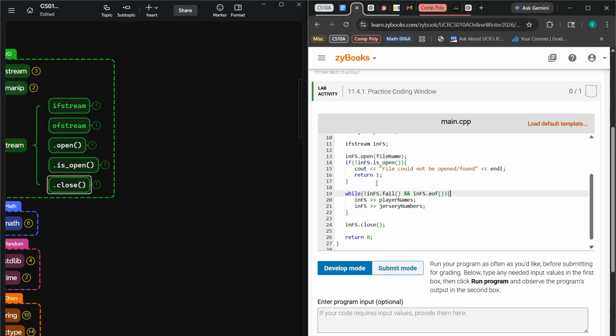And so while loops iterate an indefinite amount of times until a specific condition that you write is met, which is why we use a while loop over a for loop, because we don't know how big a file is going to be and we don't know how many times we should iterate. Hence why we use the while loop. And once we have this information, we could output it.